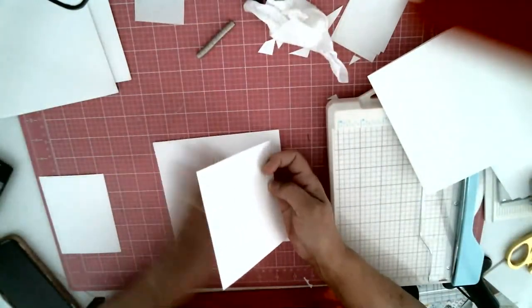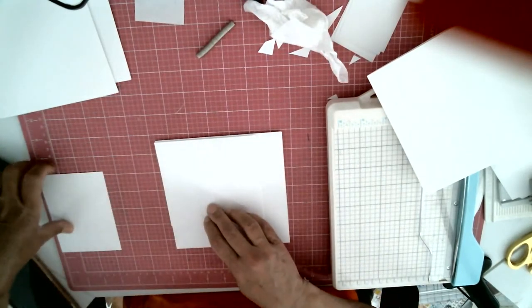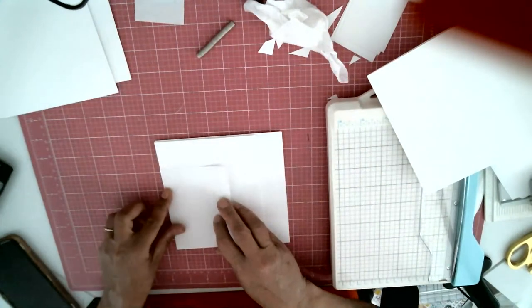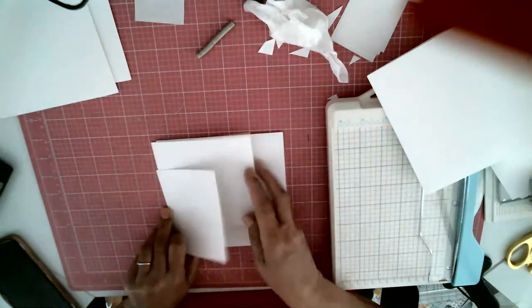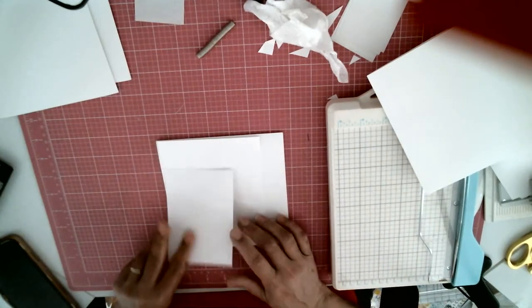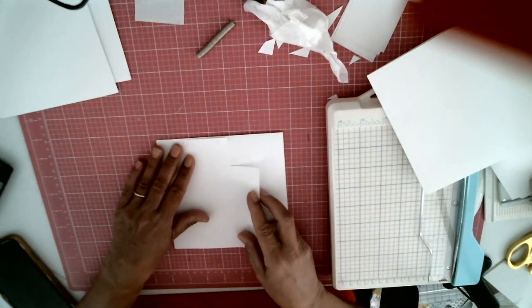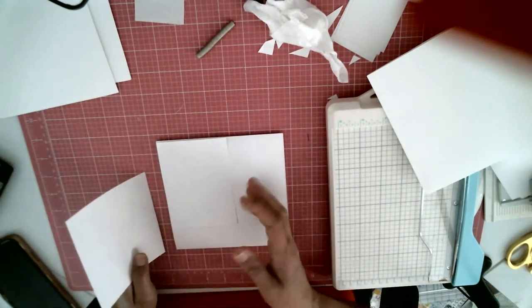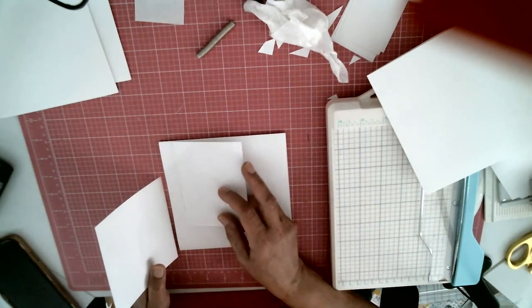What I'm going to do, I call them kind of like little doors, is I'm going to have one here and then this one overlapping. So it's kind of like two flaps. You can do it however you want to lay it out. Maybe I like it better that way with the bigger one here. And then you open up and here's another one. They're perfect little spots to put pictures.